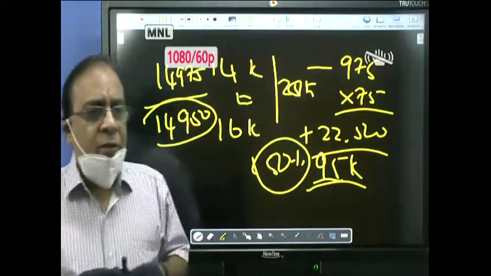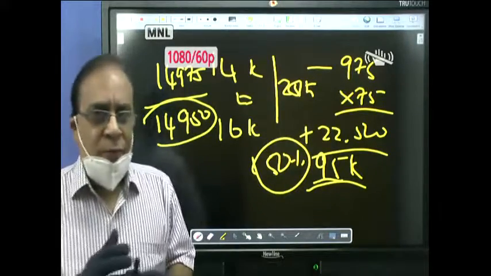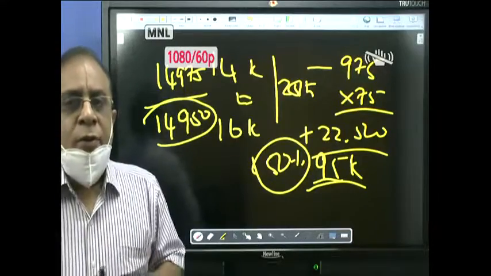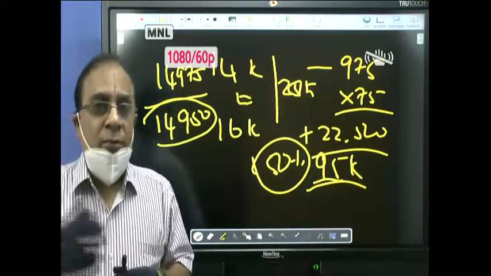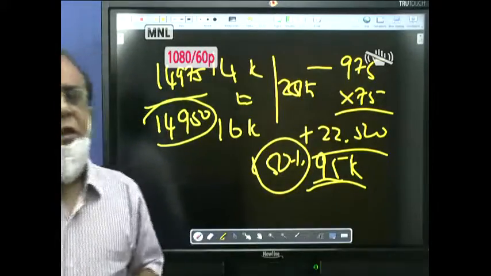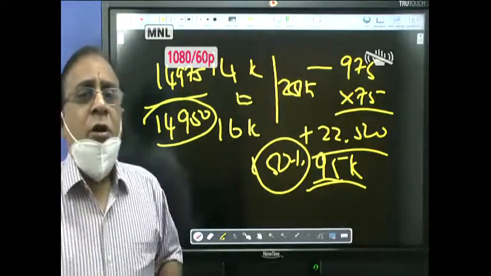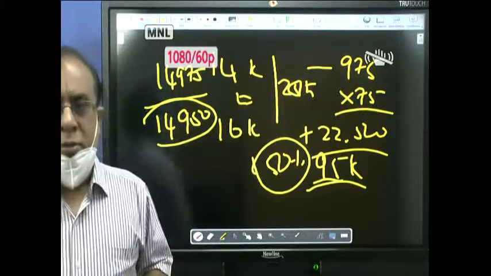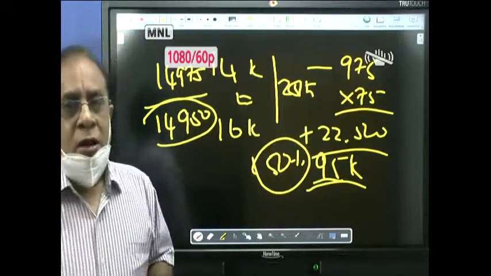If you can just say, why are you doing trading instead of investment? The reason you are doing trading instead of investment is to get a higher return, which you think you will be able to get by doing trading rather than doing an investment. That is the reason why you are attracted to it, because you want to put less money but earn more. Okay, so that is the reason why you are coming for trading.